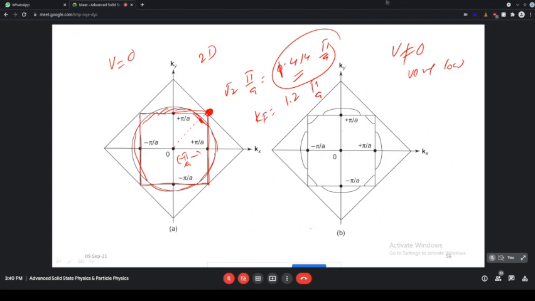Okay. And if you consider that V naught is equal to 0, it means the interaction between the electron and lattice is very low. Then what happens? Suppose this Fermi surface is crossing the zone boundary, like here. Then there will be distortion. Then there will be discontinuity. Let us check, there is a discontinuity appearing here, because this is crossing the zone boundary. In that case, for the nearly free electron model, we have to consider discontinuous energy levels.